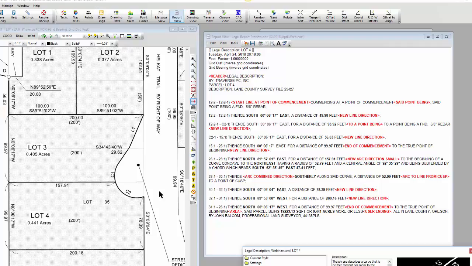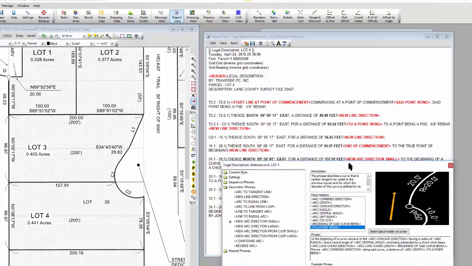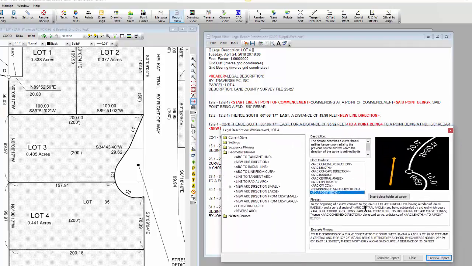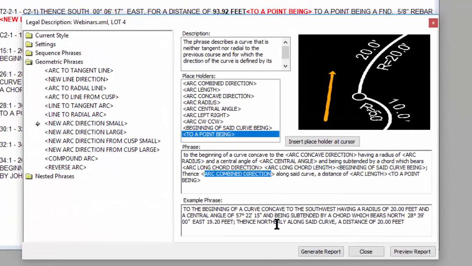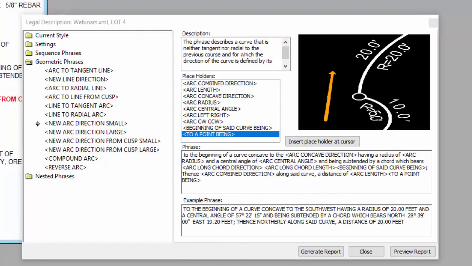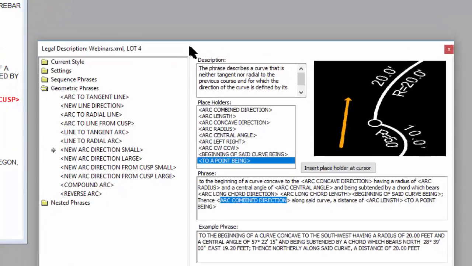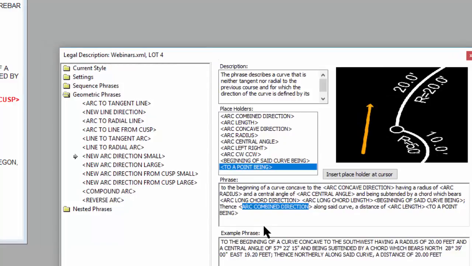And I can just follow it along then and say, okay, if I have this arc combined direction, I want to include that here in the description, in the phrase. So here's my arc combined direction, okay? And following that, I want to say along said curve a distance of to a point being. So Traverse PC is tracking and creating this description exactly the way I told it to, based on how I had created those phrases.